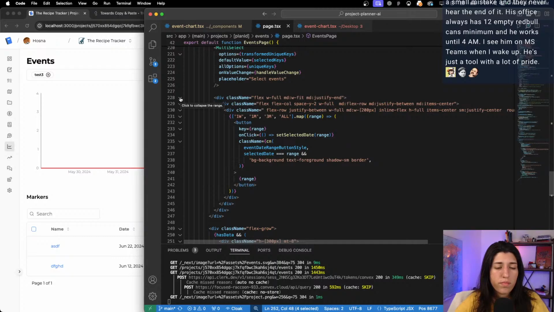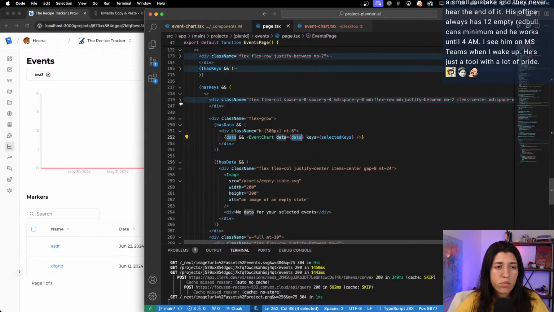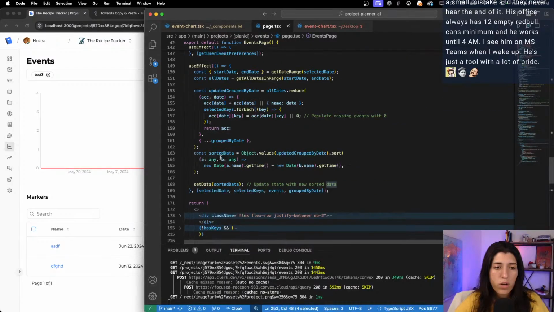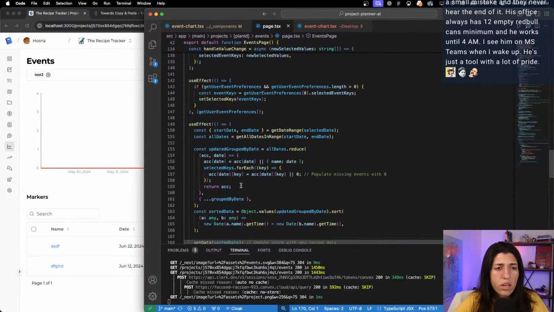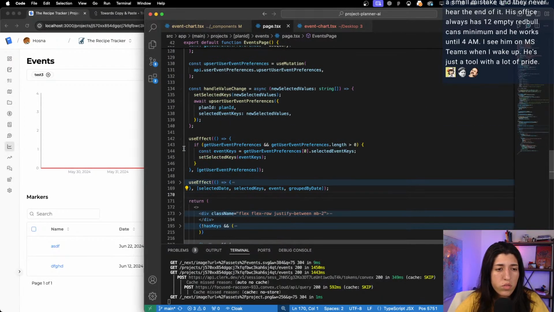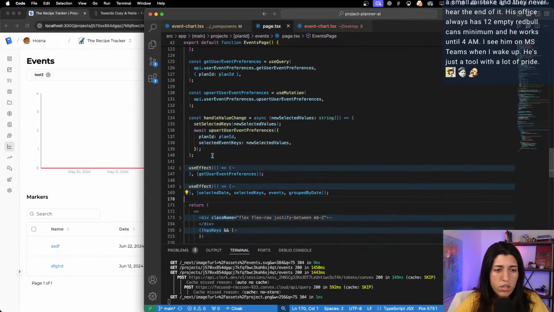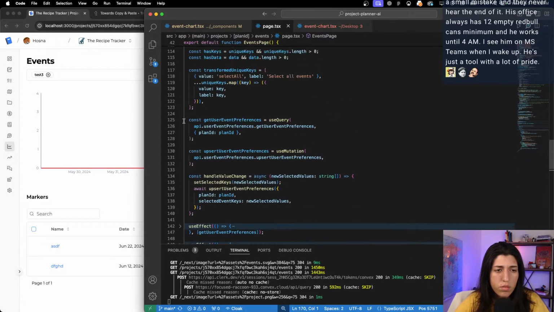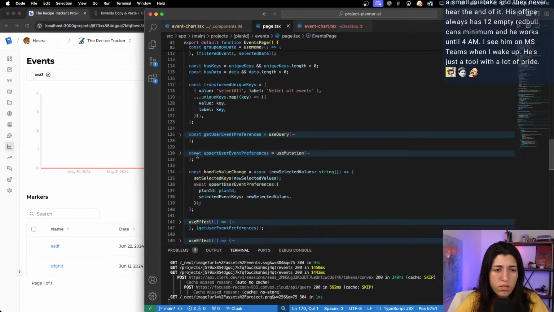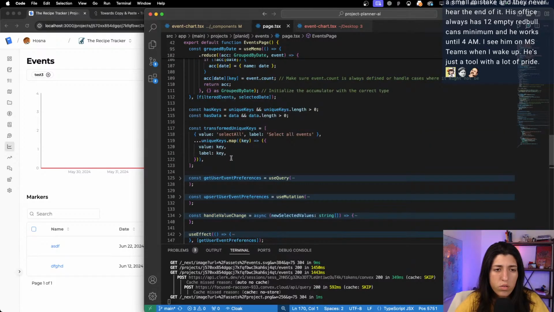Okay. We got this. We got this. This one. Data. Let's see what our data is. I got a bunch of use effects. These are not. Oh, wait. This one is right. Get user event preferences. That's fine. This one transform.